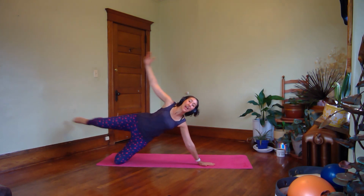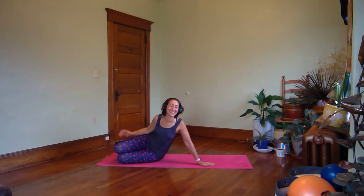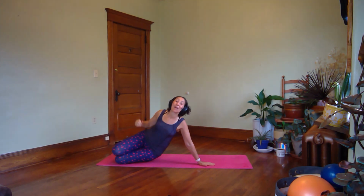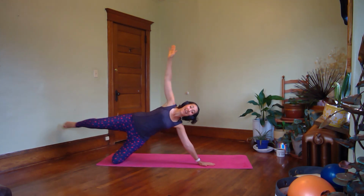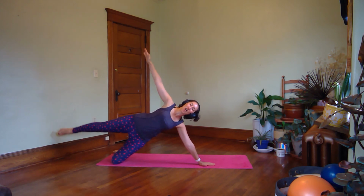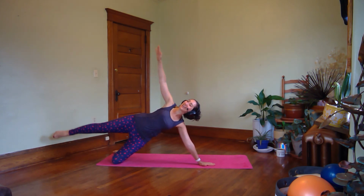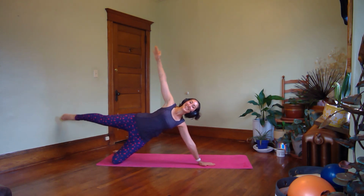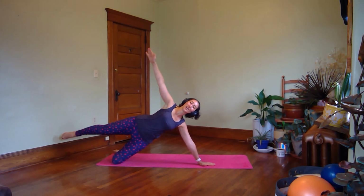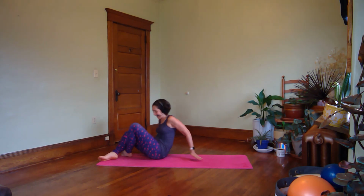Please still be breathing. And then back down and up. And then back down. You're going to stay up this time. And you're going to make little circles for 10, 9, 8, 7, 6, 5, 4, 3, 2, reverse it, 10, 9. Let's get a little more height on it. 7, 6, 5, 4, 3, 2, 1. Let's go to the other side.